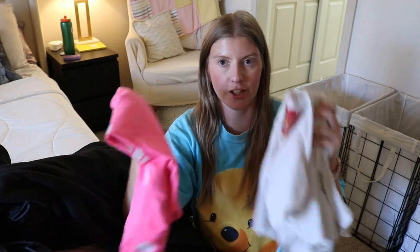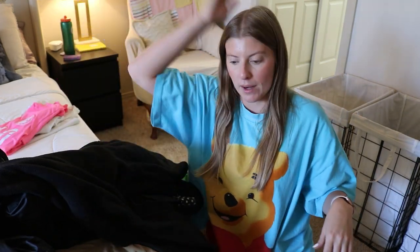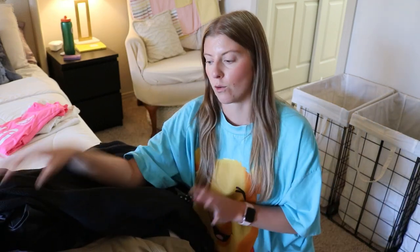Of a couple shirts, just some t-shirts I haven't worn in quite a while, or that I wore just because I was like, well, I don't know what to wear. So I'm getting rid of those. These are some coats that Robbie and I have already gotten rid of. Three of them are his, one is mine, just ones that have either been replaced or they're old and have holes or they don't fit or whatever.